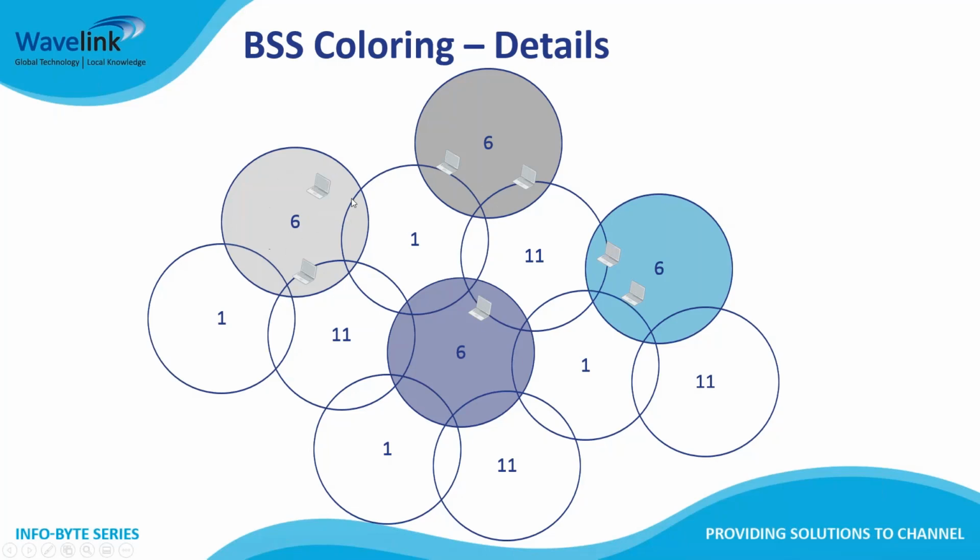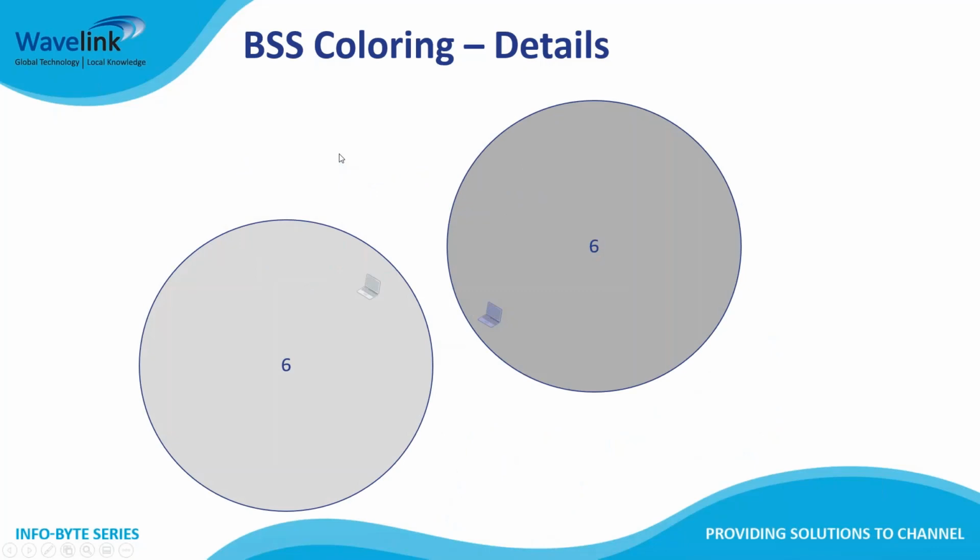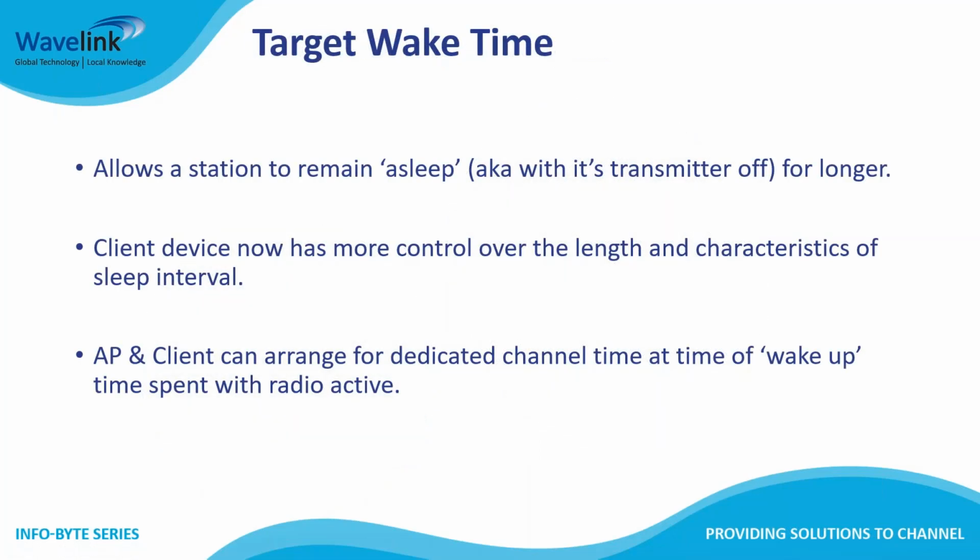So again, the clients themselves that are connected to it will get that coloring, so that way the access point knows when the client transmits that it's supposed to be transmitting to that particular access point. Here is a great example, being on the fringe of 2. Does this client transmit to AP A or B? Well, it knows because it's got its BSS coloring attached, which is fantastic.